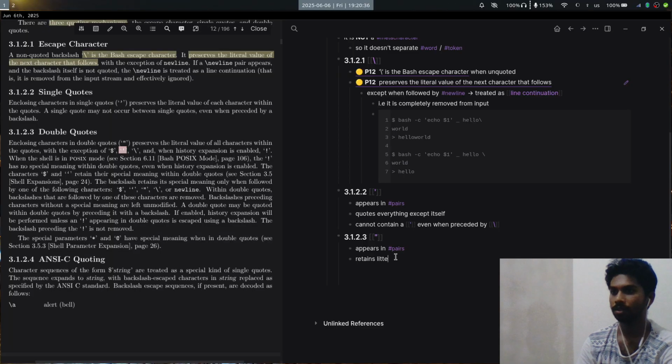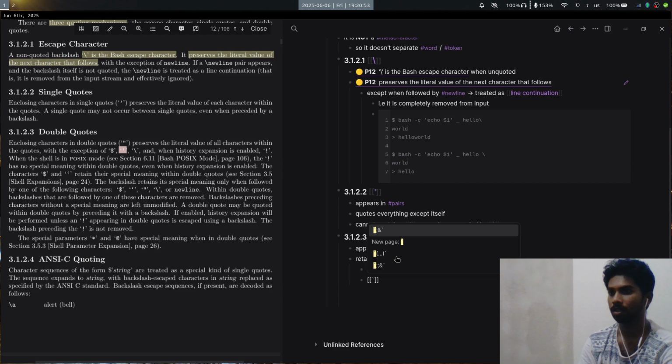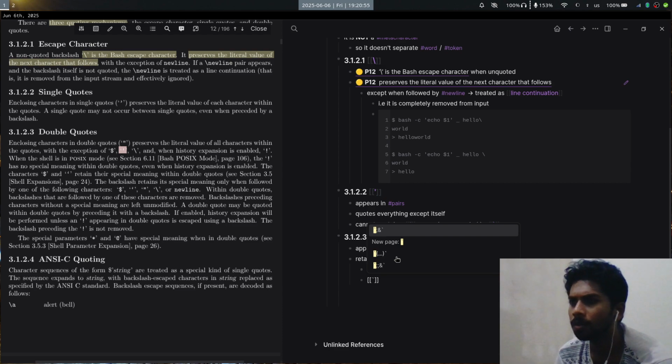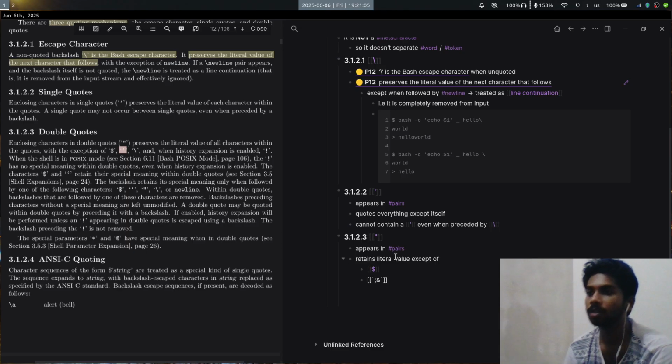Retains literal value except of. Okay, what are the ones that are retained? The $, the backtick. I have a page. Oh, okay, I just changed some things.